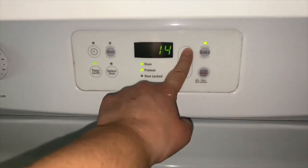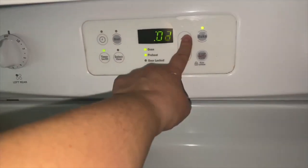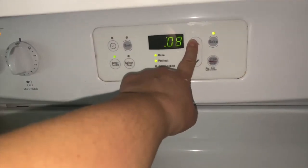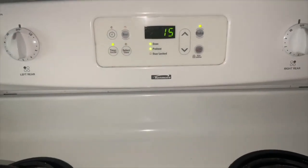candles in, set the oven to 350, preheated it to 350. I set the timer for 15 minutes, but it actually wound up being about 27 minutes. So this probably varies depending on your oven. So just make sure you're cautious with that.